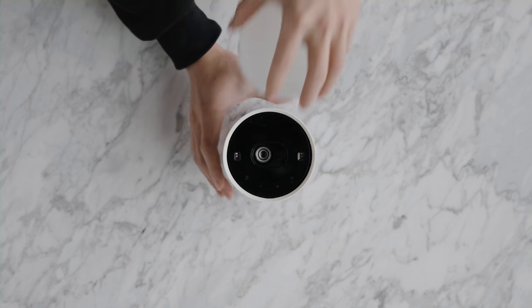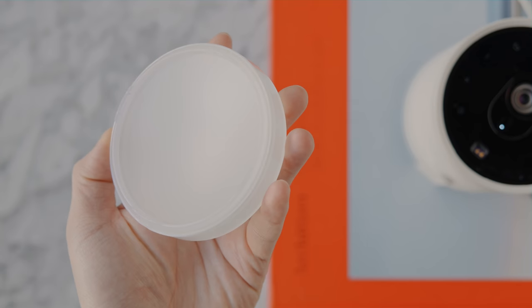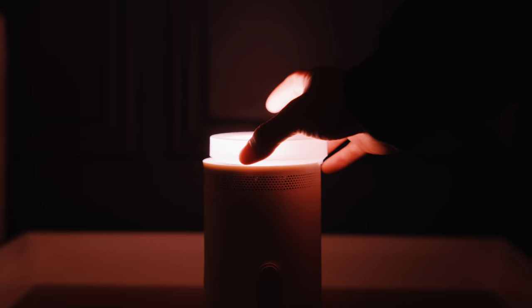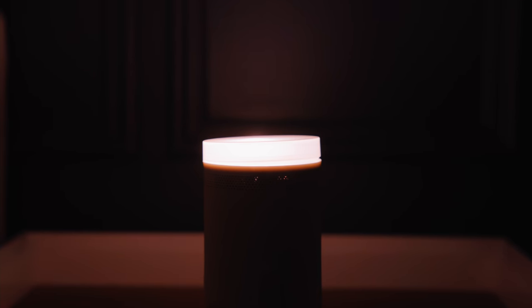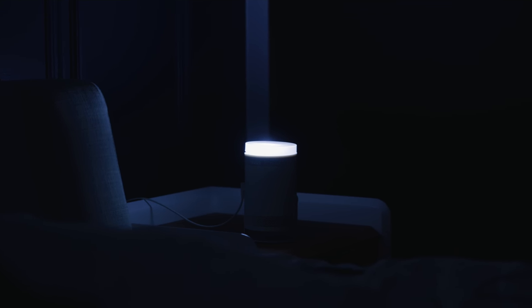When transporting it, you want to put the dust cap on so you don't scratch the lens — but this actually doubles as a functional accessory called the Magic Prism lamp. You turn it on in Magic Prism mode and it gives a soft glow, so you can use this as a mood light when you're not using it as a projector. Whether it's mounted on the ceiling, used as a track light, or sitting as an accent or reading light on your bedside table, this is a pretty cool feature and a good utility for what is typically just a lens cap.